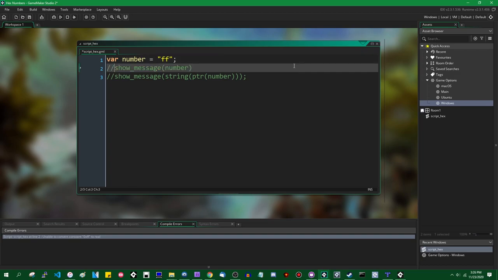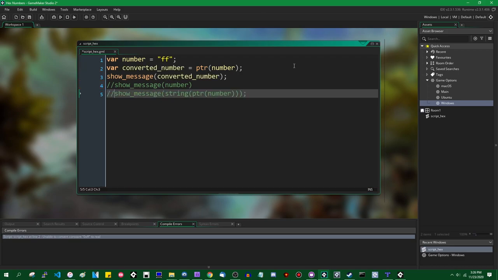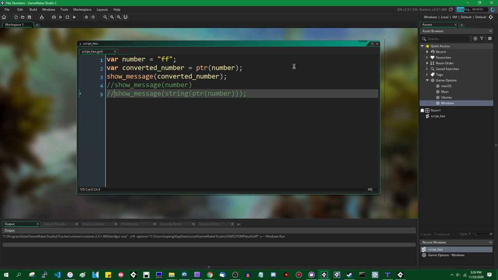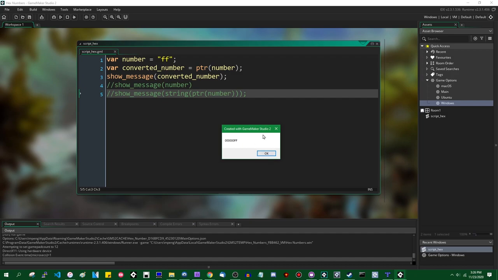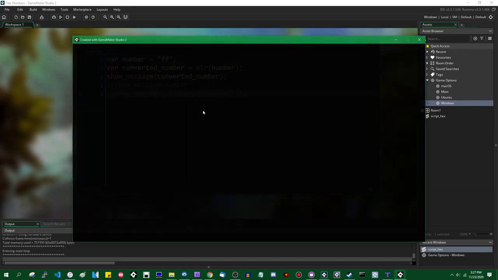So if you were to use the pointer function on this, first let's make a local variable called converted number, and that can be the pointer function taking number as a parameter, and then after that let's show, yes, I know there's an X in there and there should not be. The X and the D keys are kind of close together on the keyboard. I'm sure you can see how that error happened. Let's run this code. Let's pass the string containing the letters FF into the pointer function and see what the result of that is. So this does indeed create a pointer, as we can see, and its value is hexadecimal FF, or 255.